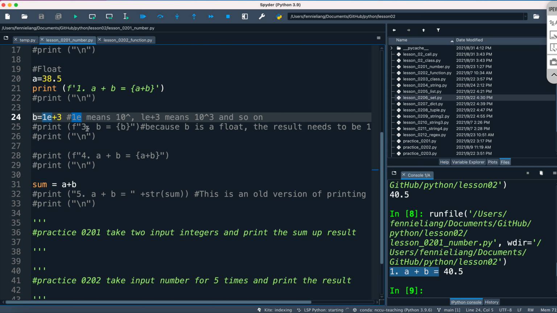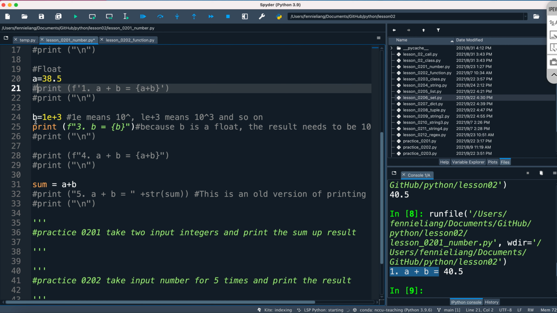Now we will show you what result is printed. We have b, so now we do a print. If you assign something like this, it will be a float as well.